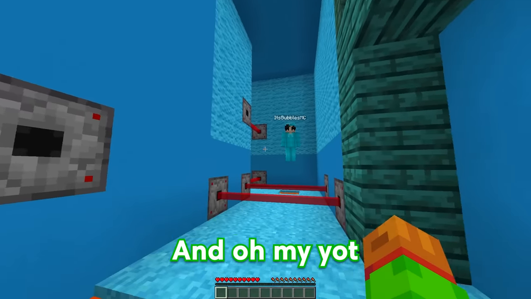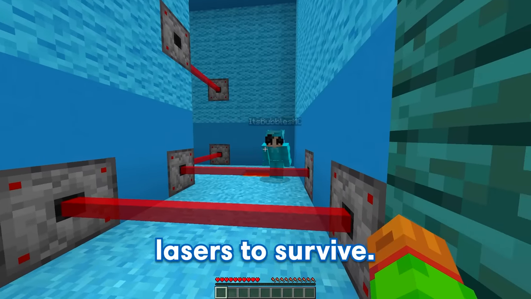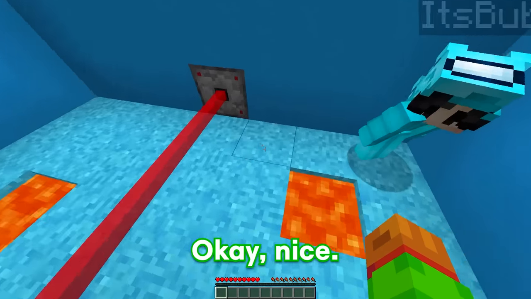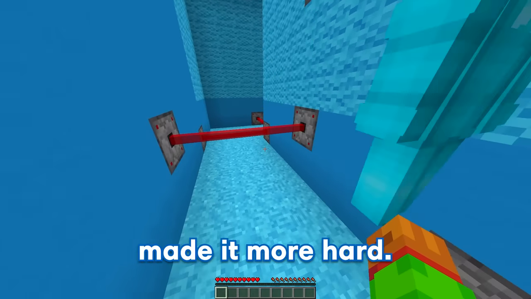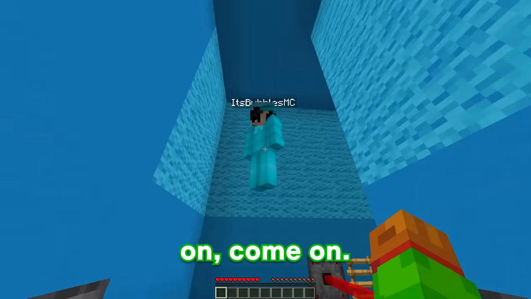Okay, and oh my, yo, why are there a ton of lasers? You're gonna have to make it through all these lasers to survive. Make it through all these lasers? Well, I guess I can just jump over them. Okay, nice. Gotta make sure to not hit the lava. No way, these are so easy for you. I should have made it more hard. Okay, and for this one, I have to be really, really careful. Come on, come on, come on, and nice.